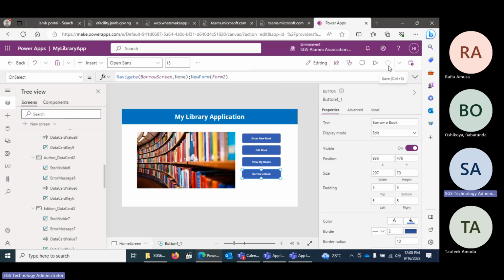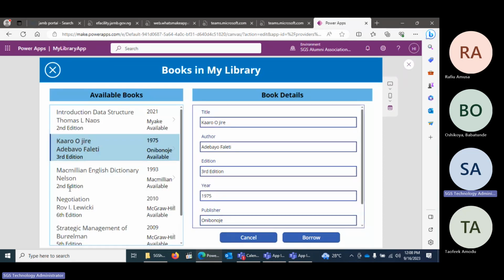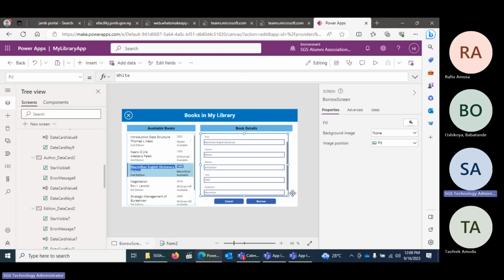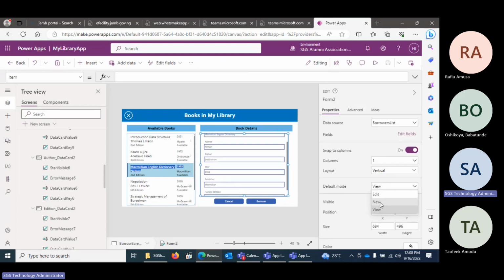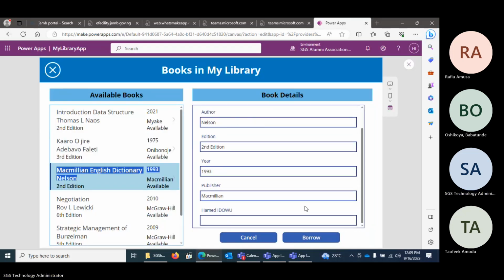So the moment I go and come in here, whatever I select is the book I want to borrow. So I can decide to make it a view form, view only, so that I won't be able to manipulate it. Okay, because a new form will not allow, but then it has done what I wanted. Something is hiding. Okay, it's okay. So we are free to go.